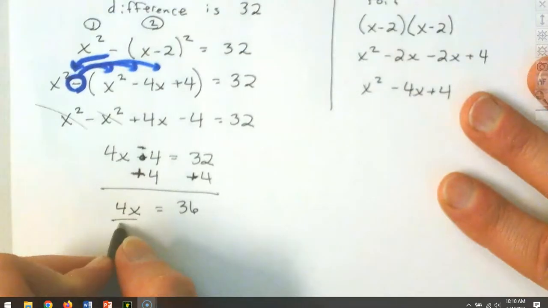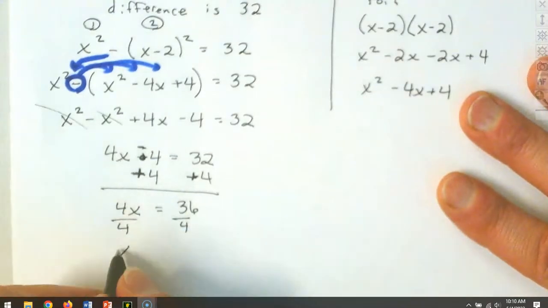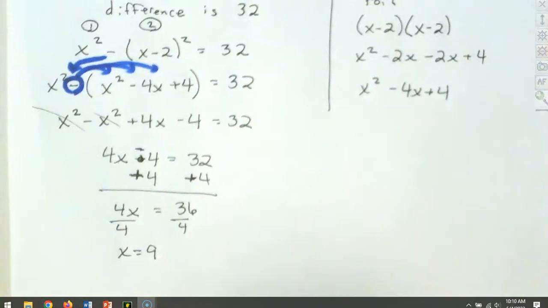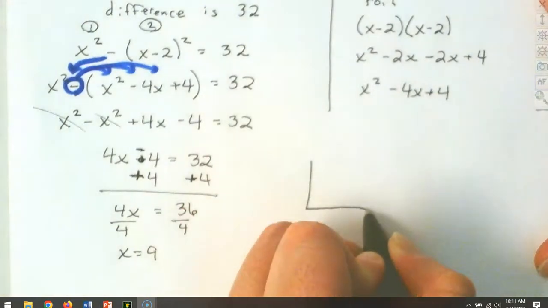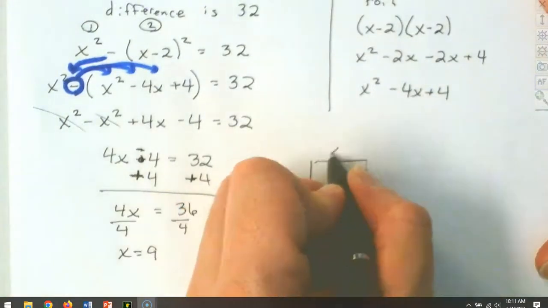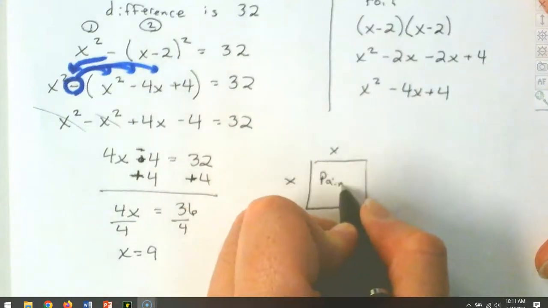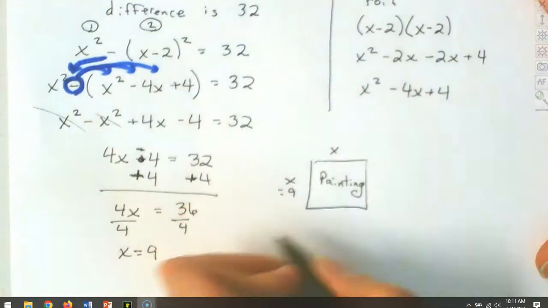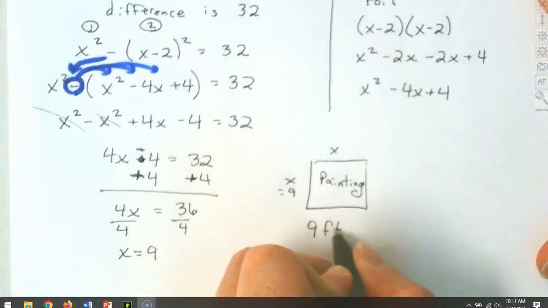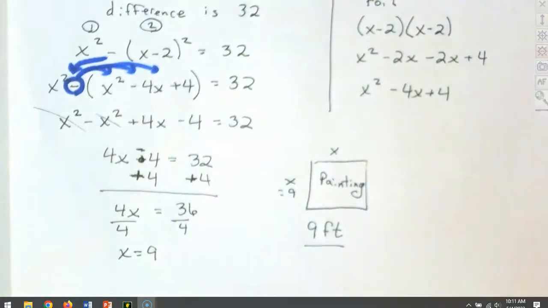We'll divide by our 4. And that should then come out to be 9, I believe. Yep, 36 divided by 4 should be 9. And it is. Now, that's what we wanted for part of the answer. It says find the lengths of the sides of the mirror and the painting. So when we look at the painting, this one is the painting. What's the sides of the painting? X. So what's the X? 9. So what's it going to be? 9, and my units of measure are in feet. So my first solution is 9 feet.